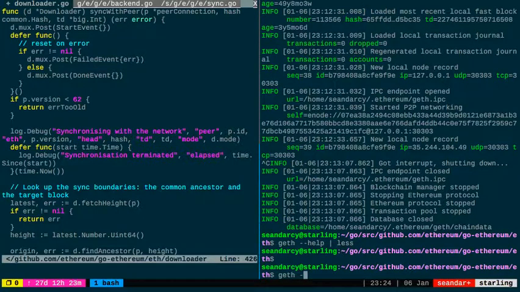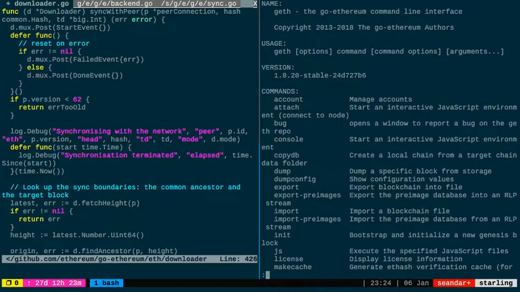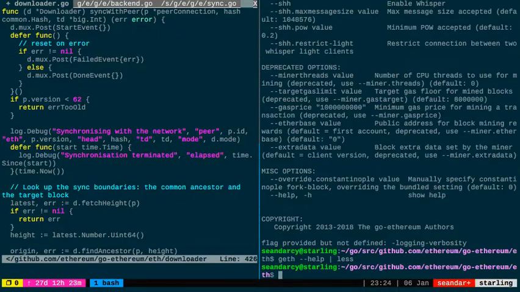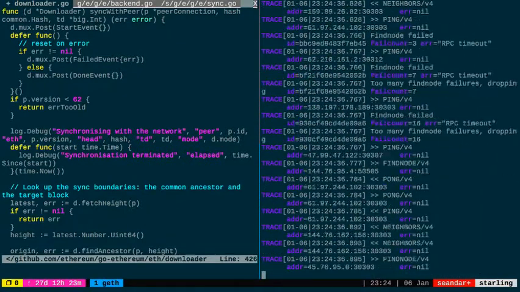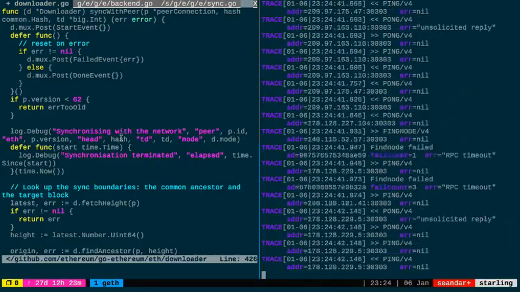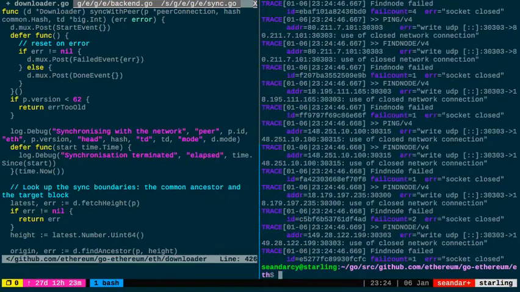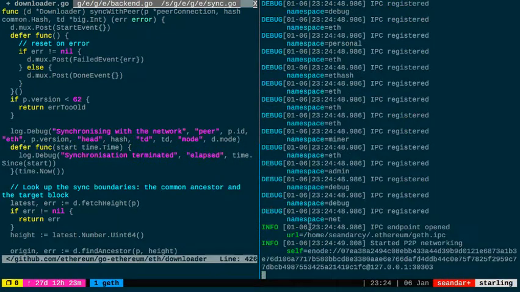Geth, dash verbosity. Oops, screwed it up. Just dash verbosity. And it's got all this stuff, and somewhere in there there'll be a synchronizing with network. Nope, I don't like that. I want 4, debug.